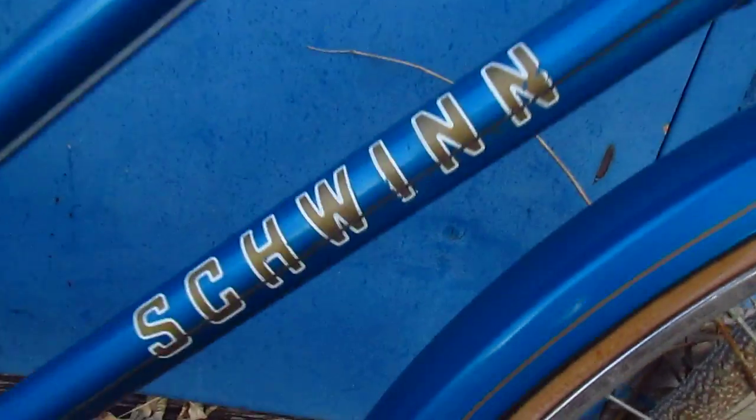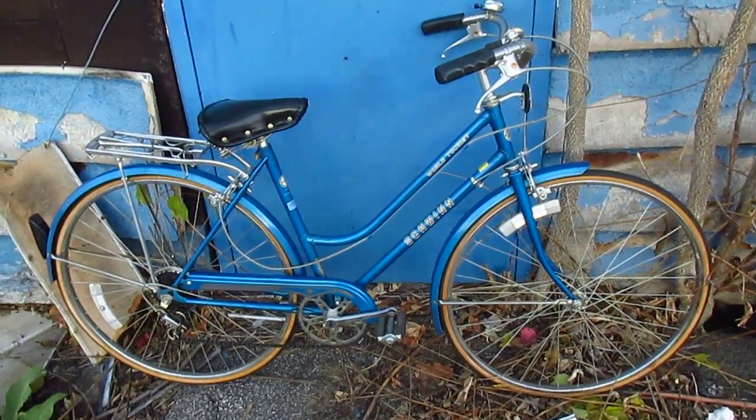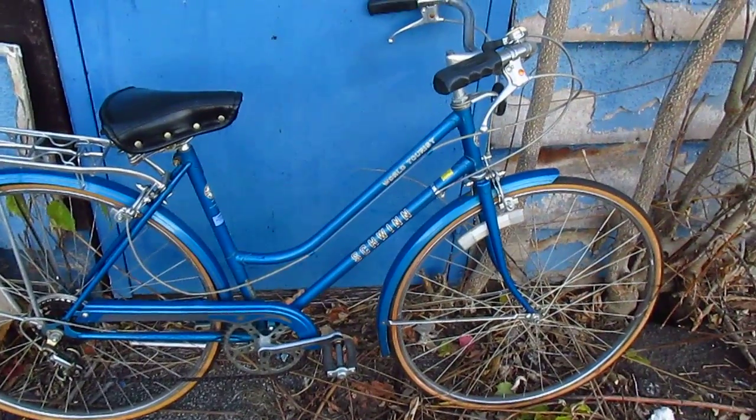Oh, and there's also a bike license on here that expires in 1983. Here, I'm not going to show you the name of the town. Expires 6/83. Oops. But that's another way you can do it, but we're going to pretend that it doesn't have that on there. So it's not a 92 just because of the aesthetic.